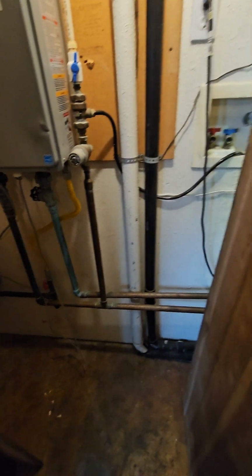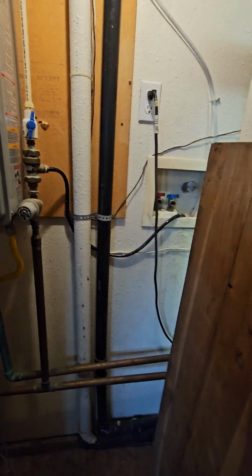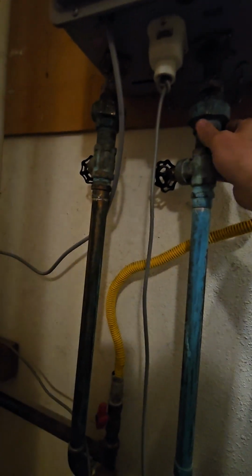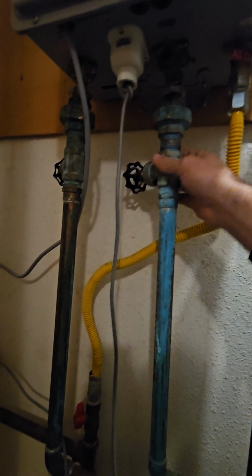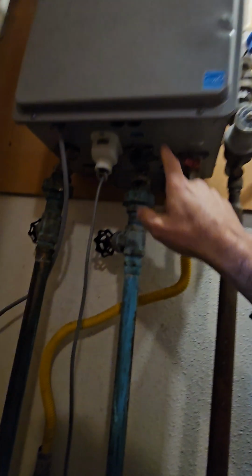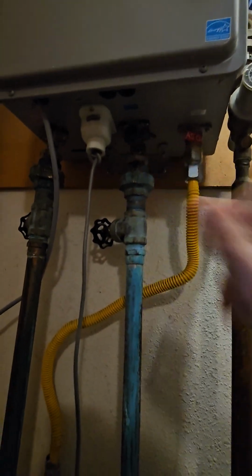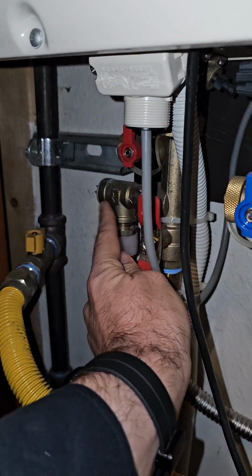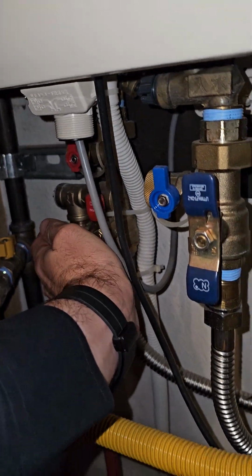But some of the things that we're going to do differently here on the boiler side, we're going to install isolation valves here because it's required for two reasons. One, for servicing the boiler and descaling the heat exchanger, and secondly, for the pressure relief valve. As you can see, I'm going to try and turn my flash on here. This one has a pressure relief valve here on the tankless, so we have to use these isolation devices.